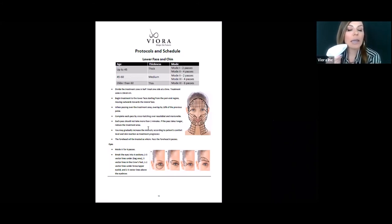Okay, so we're at 60 joules. To really start to create the fibroblast cell stimulation, your goal is always to be above 60 joules. This is when I start to find out how much heat they're feeling. So at 60 joules, I'll pulse 1, 2, 3, 4, 5, and I'll ask them, 1 through 10, how much heat are you feeling? If you just ask them, are you okay? And they say, yeah, you don't really know how much heat they're truly feeling. So that 0 through 10 method works well. So I'll say, how much heat? 0 through 10. If they say nothing, 0, maybe a 1. Okay, great. You keep going.